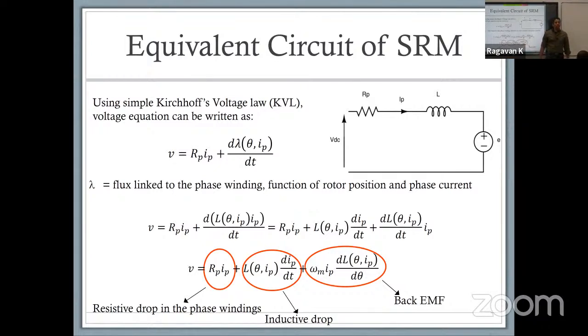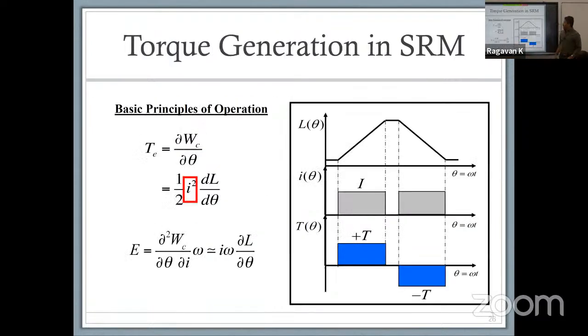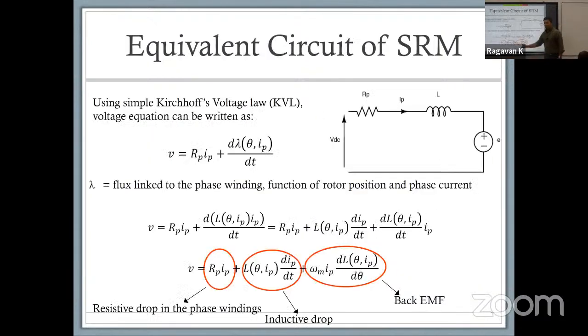If you want to convert this to a power equation, what would you do? I mean, it's circuits 101, right? We have voltage, we want power, multiply by current, which means when you go into the circuit, what you get essentially is you have this term is the motor term. Now, just take a quick pause here for a second. This is voltage drop across the resistor. Is that power transfer or is that power loss? It's a loss. It's a loss in the winding resistance, right?